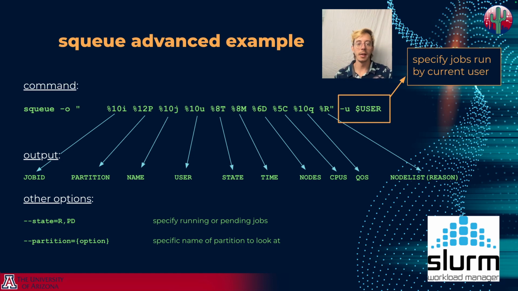And of course, as I mentioned before, there are tons and tons of options that you can pass to sq. You can look at the documentation on their website in order to get a much fuller list of all of the different options. So this one prints out quite a few more pieces of information, and you can use it to select jobs that are in different states.